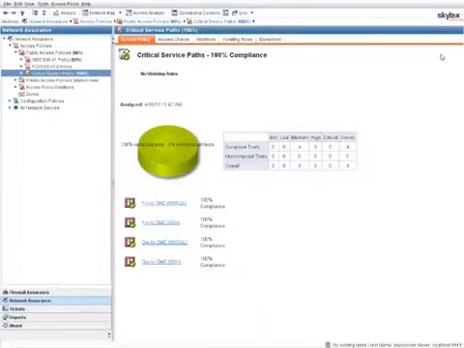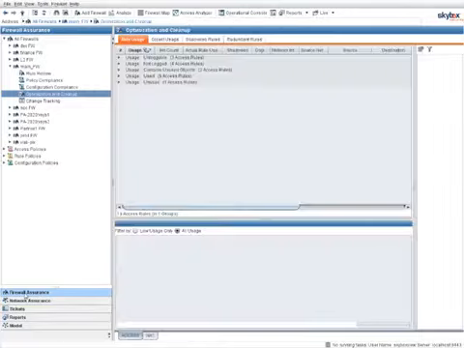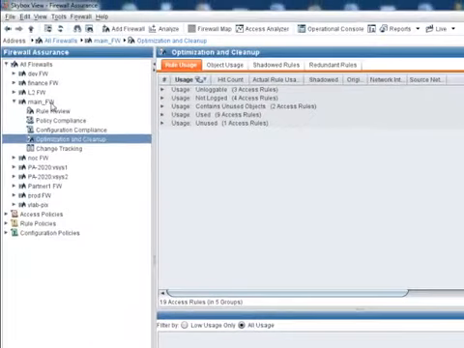So we've just seen how administrators can view the effect of removing an overly permissive rule. The next problem we'd like to tackle is how an administrator can create a more specific restrictive rule out of an overly permissive rule. For this, we'll need to go back to Firewall Assurance and look at our live model again. We'll start with our main firewall in Optimization and Cleanup, looking at rule usage.